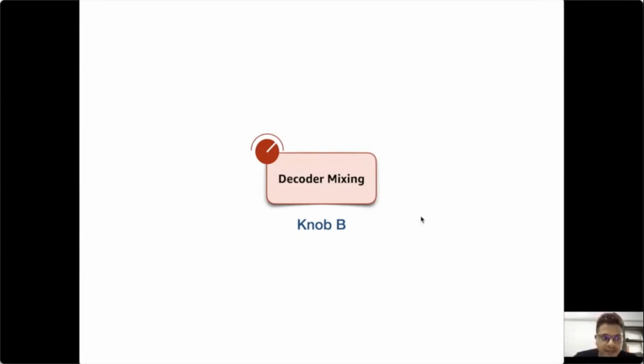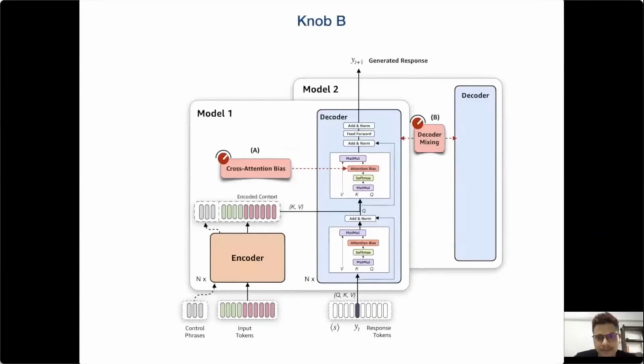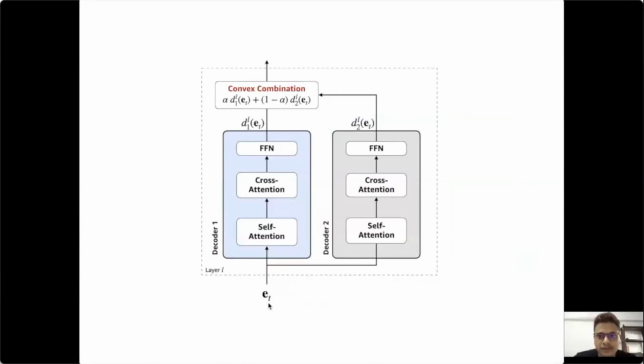So we try to see if we can combine these skills in some ways, in particular in zero shot. In addition to having the fine-tuned model, we also have the pre-trained decoder, and we combine this fine-tuned decoder with the pre-trained decoder and see what happens. The way we do it is we send the same input for each layer. We have the pre-trained decoder block and the fine-tuned and the pre-trained. We send the same input, and then the output from each of these respective blocks are combined using a convex combination. And then this new output is sent again to both the blocks in the next layer.